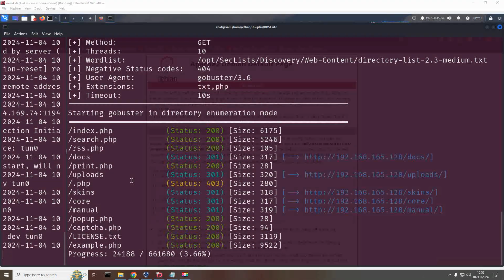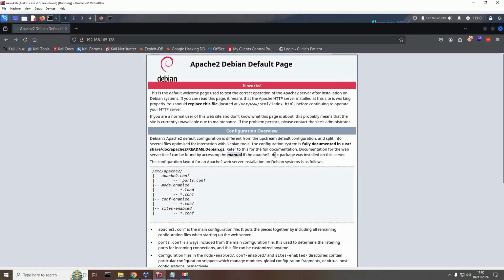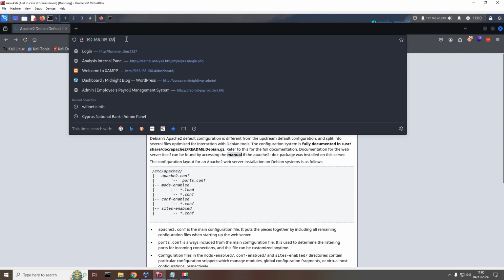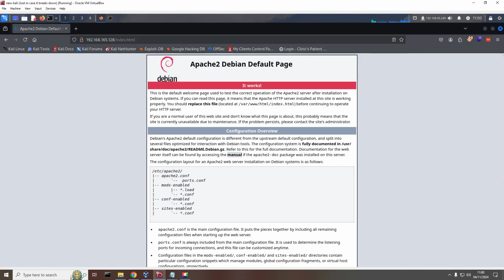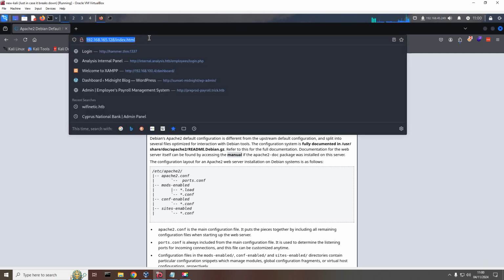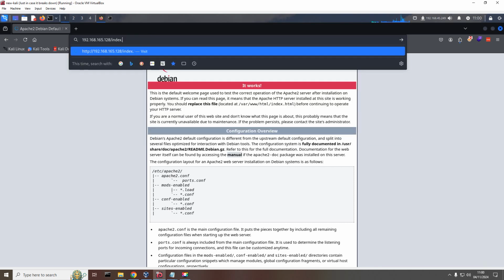Now, as you can see, there's a lot of PHP files coming back, which is strange because initially we saw an index file. This is index.php, so this is what we pick up on straight away, because as you can see, it's just an HTML file. So if you type in index.html, it is exactly the same. Sorry, I forgot to put the switch, the extension as HTML. We could have used that one as well for GoBuster to make it even more presentable, but anyway, next time.